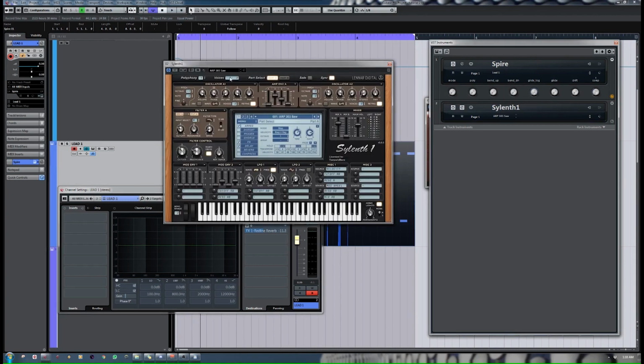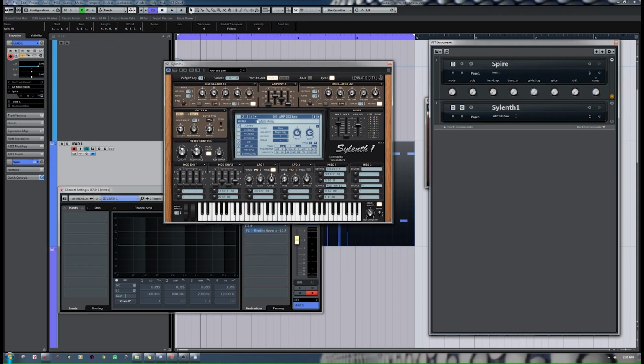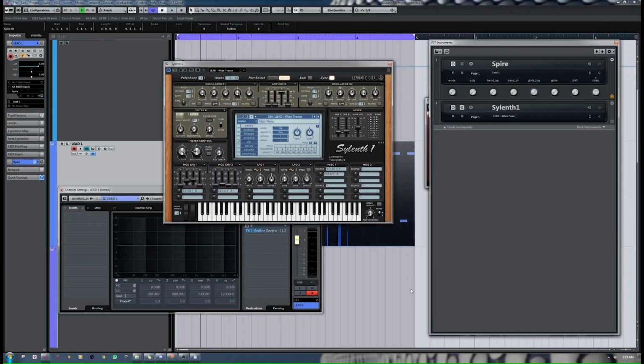The best way to start is just by selecting some presets, some patches that you've got off the internet, that you've purchased, that you've got from certain sites or off your friends, and you can load them several ways. You've got some factory banks here. You can load up a bank and go through your folder settings, or you can load up a preset here. I'll just load up some hardcore leads for a second.